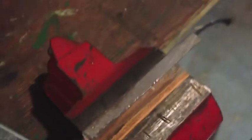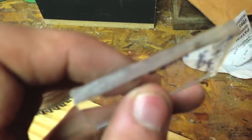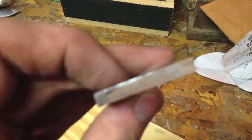That didn't work too well. I'll try sanding it first, and we'll see how that works out. There we go. So that flame polish came out just gorgeous. For comparison, that's the just plain flame, and then I sanded it and then did a flame polish after that. And that turned out really well too.